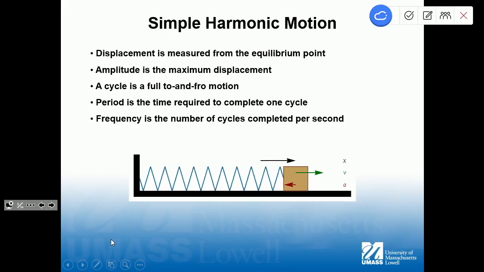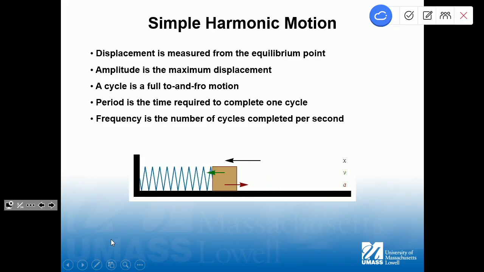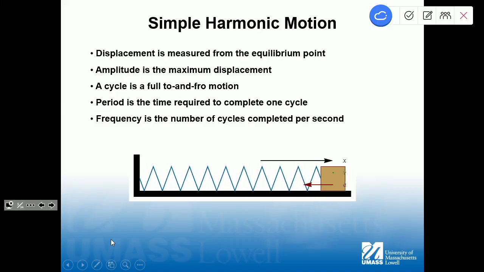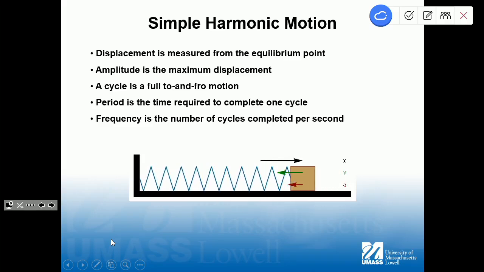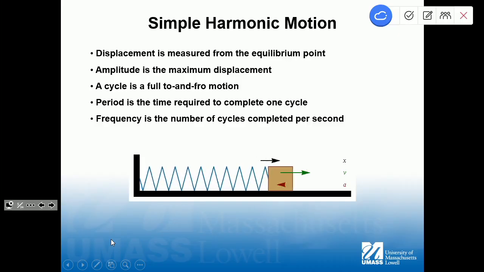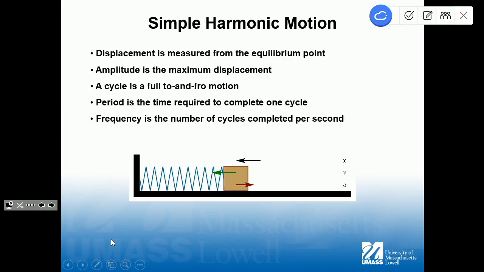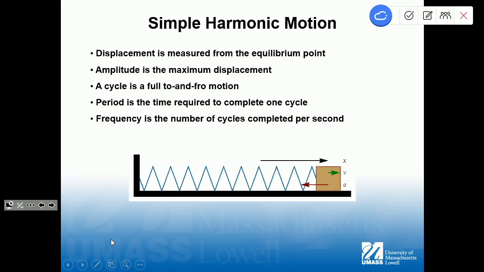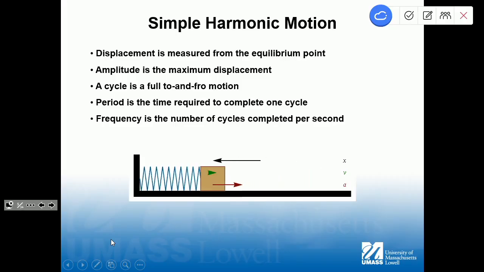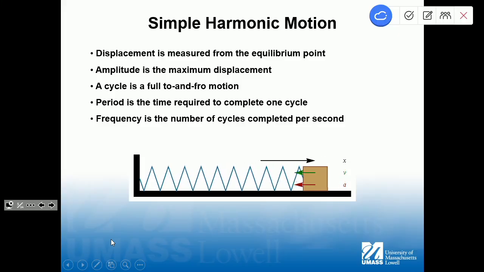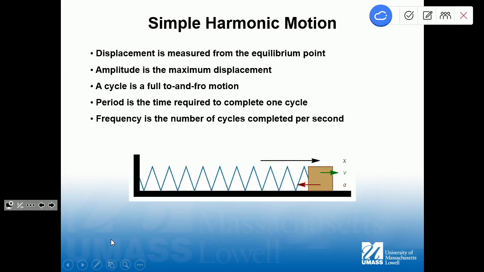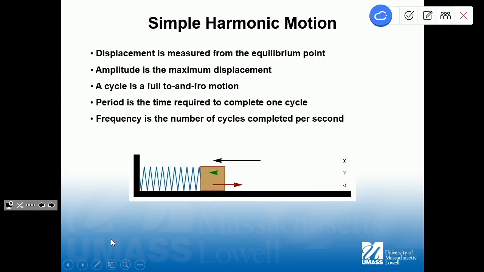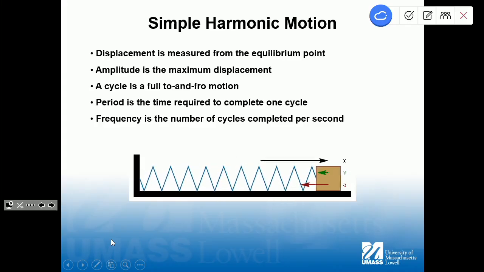And frequency is the number of cycles in 1 second, right? So it's just the inverse of the time period. If this process, going from here to here and there to there, takes 2 seconds, let's say, then the number of cycles in 1 second is half, it's 1/2. Everyone with me? If this process took half a second, then the frequency, which is the number of cycles in 1 second, is 2. Does this make sense? Frequency and time period are inversely related. It's f equals 1/T. Okay.